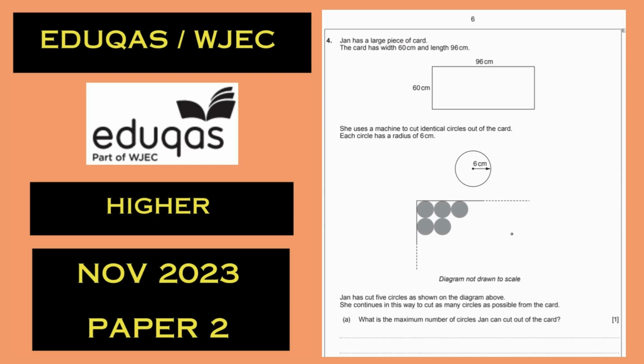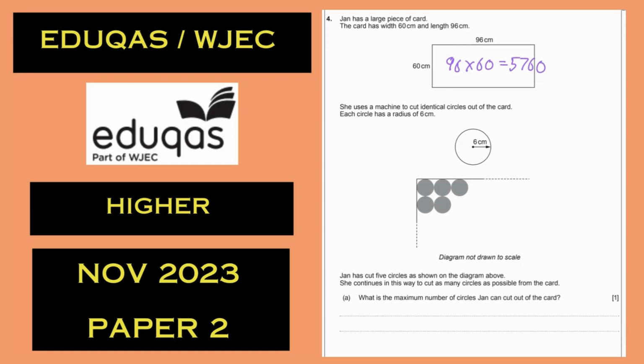Whenever I read these questions, there's only one thing you care about. Is it area or is it perimeter? And because we're cutting bits out, it's area. So before you even read on, I would be looking at multiplying these numbers. Now, turns out this is actually only needed for part B, but who cares? You're guaranteed to be needing this.